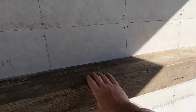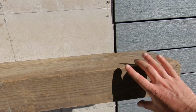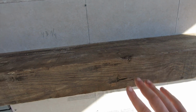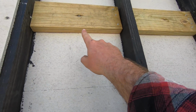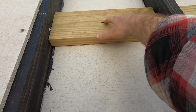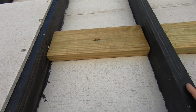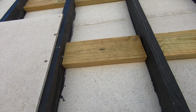The guys also got this mantle put in really quick. Nice reclaimed piece of lumber here. It's a true 4 by about 10. Looks really nice. And how did we get that installed? It's so solid. French cleat, what did we do? Let me show you. We put solid blocking back here, and then we had temporary supports on that mantle, and then just lagged it in from the back, and it's super solid. So super easy way to do it. And because we had access to the back of the wall, we could do it this way.